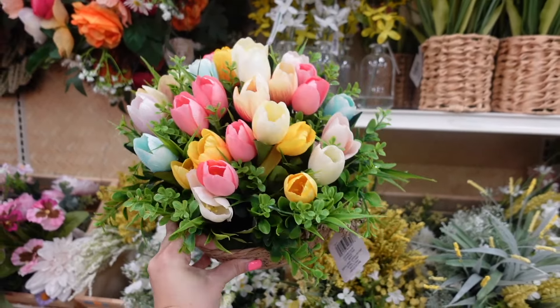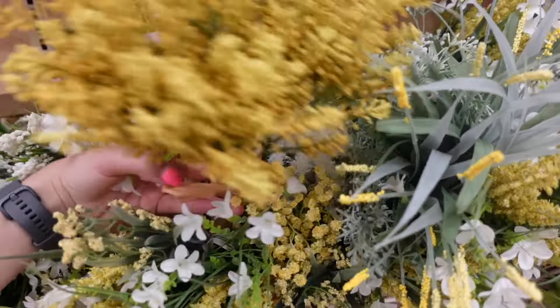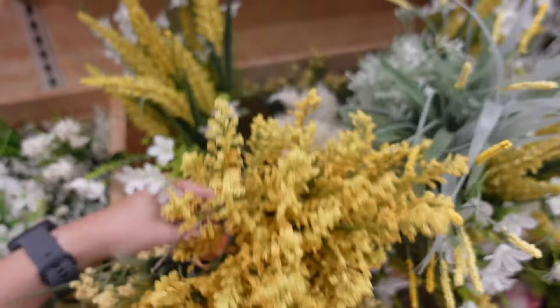If anything, you can always create these types of arrangements yourself. I really do like the woven basket at the bottom, and this is a smaller arrangement with more neutral colors — the yellow in those flowers is definitely very pastel. These right here I'm not too crazy about. You can even see the glue at the bottom so that the stems don't move. This is something that Target brings out a lot too, and if you can tell that the stems are fixed at the bottom of the vase then I don't like it. If you're going to do that, use a dark vase where you cannot tell.